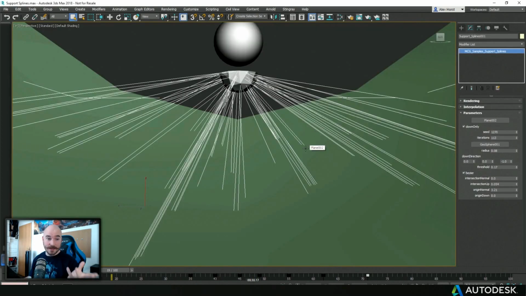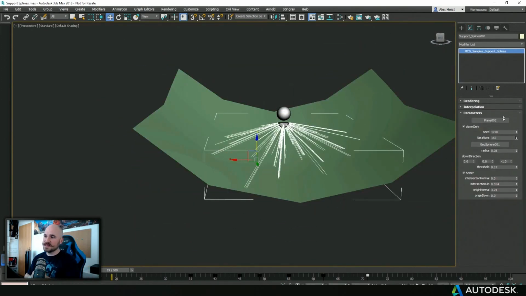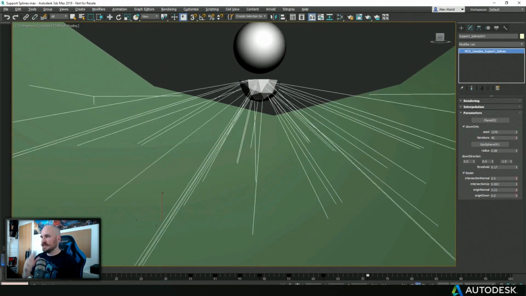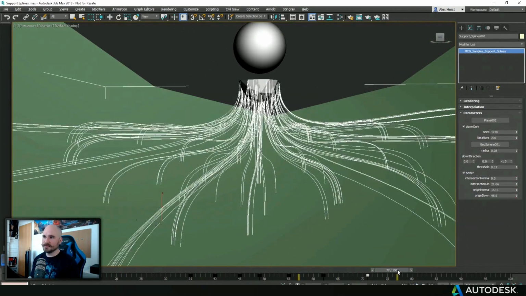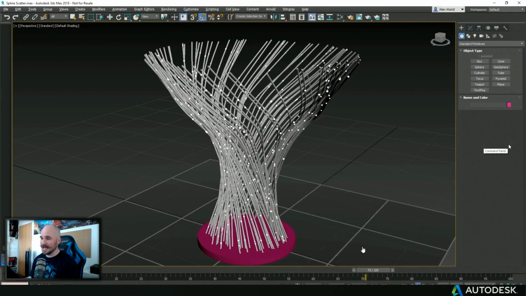There are obviously other spline tools as well, like this one is building supports between two different surfaces, and those supports can be animated as well. So there's a little bit of a tension that you can animate, and you can create a whole bunch of very, very decent effects with that.